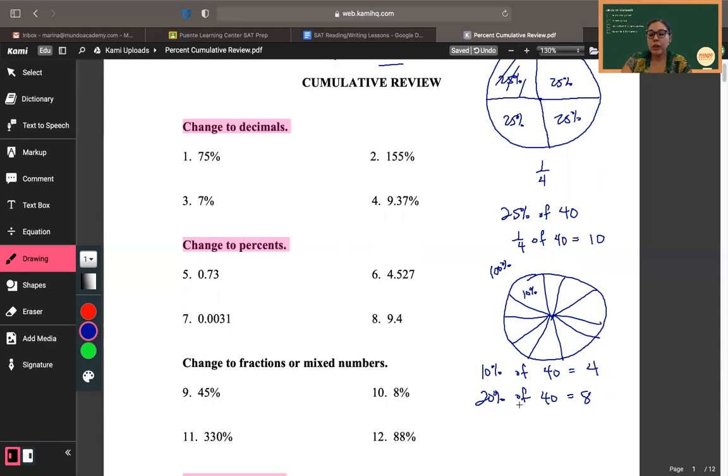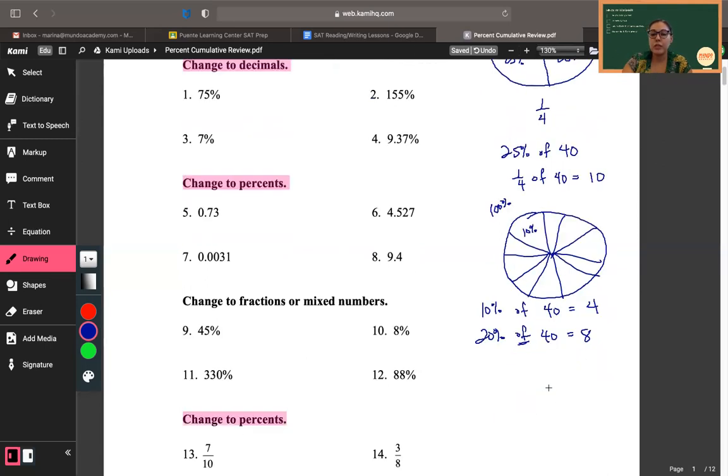Always remember that the word "of" means to multiply, so you can always solve a problem like this as well. If we turn 20% into a decimal, which is 0.20, and then multiply that times 40, 0.20 times 40 is also going to be 8. So the word "of" always means multiplication, and just remember that. Anytime you have the percent of something, turn that percent into a decimal and then multiply by the piece that they're talking about.